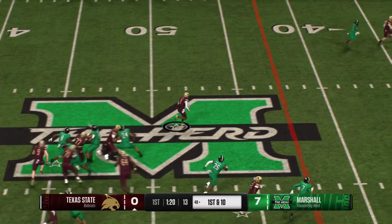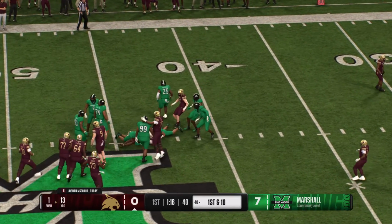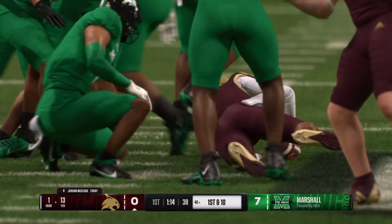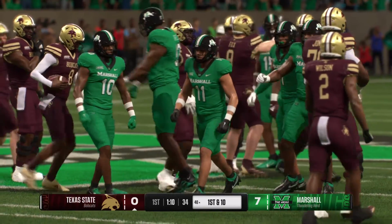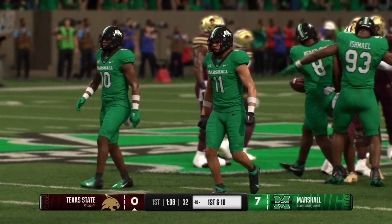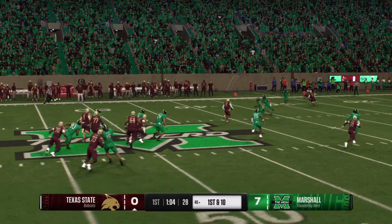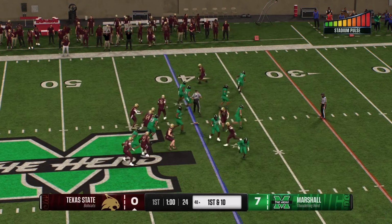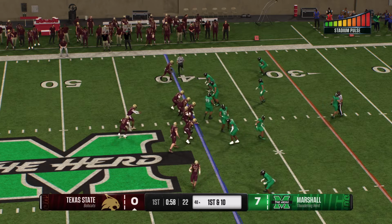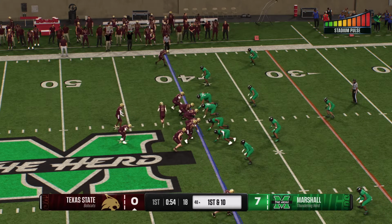He'll keep it himself. Got the first down and more. And excellent vision to find running room there and make a really good pickup before the defense put a stop to it. There's an example of the offense taking advantage of all the attention the defense is giving this outstanding running back. Remember, he's one of the best in the game. They're expecting him to get the football, so the quarterback says, you know what? I'll just keep it. No one's keying on me. I'm going to get upfield and find an explosive play.